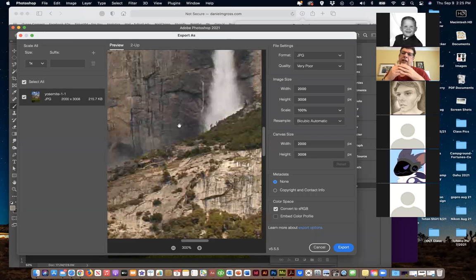So if you save as a low quality JPEG, what it's doing is we're literally getting rid of the information. And I can look over here, it says 215 kilobytes for the size. And if we do this, it's going to be a couple of megs, I'm sure, 4.9 megs. So it's literally 4.7 megs bigger, this file. But you can see the difference in the image quality. Okay, so I'm just doing an export as, and I can look at that here.